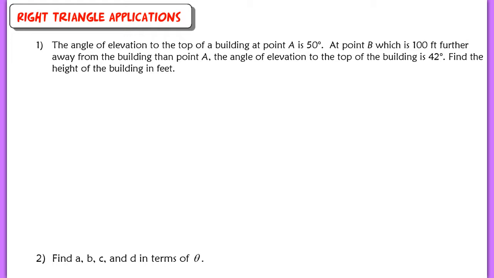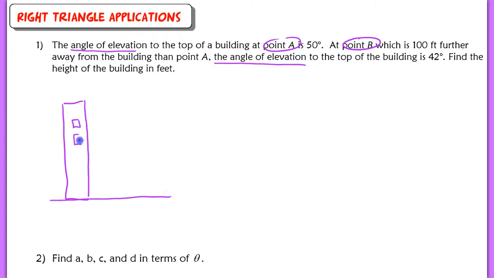So the main idea here is to make sure that you're drawing an accurate picture. You've got some vocab terms here like angle of elevation, which we know from our previous lesson. That's the angle that's formed from the ground up. They also mentioned two distinct points here, point A and point B. When we draw this in, we definitely have a building, so that's going to represent that vertical line here. So here's a building, little offices. How beautiful. Now the points that they're talking about are on the ground because you're looking up to the top of the building.